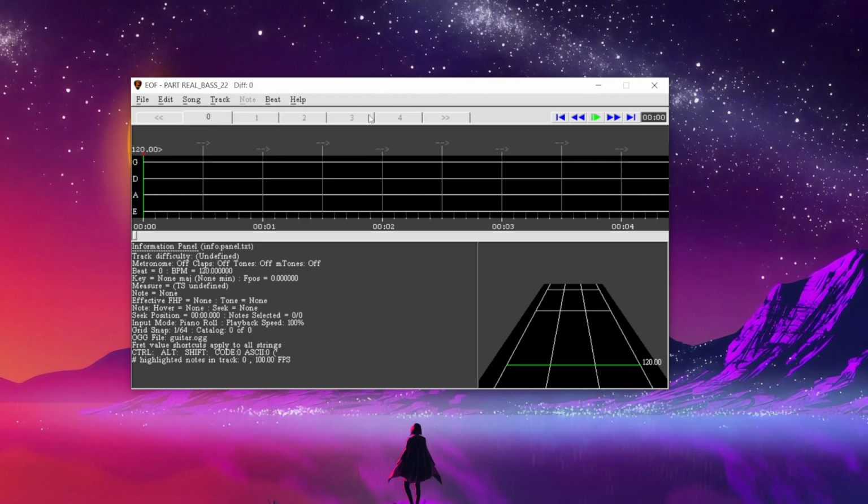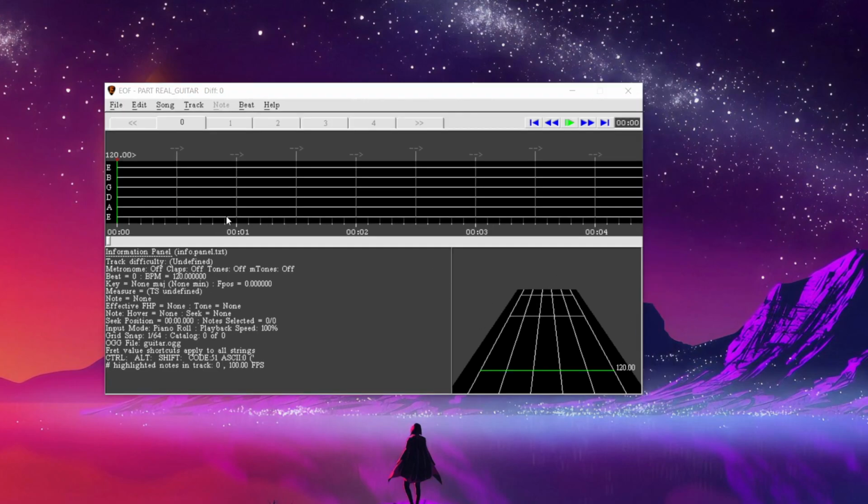But normally you don't want to have multiple on these because this is for dynamic difficulty, I believe. So you could use these to import other tabs onto, which I'll show you here in a second. But you want to make sure you delete what's on the other ones, because I think it always goes with this higher number here. So for example, if you did your chart on 0 here, and then you accidentally left a piece of a tab on number 4, it'll take number 4 and render it out as a chart, and it won't show your notes on 0. So you got to make sure they're all clear except for the one you've been doing your chart on. So just keep that in mind as well.